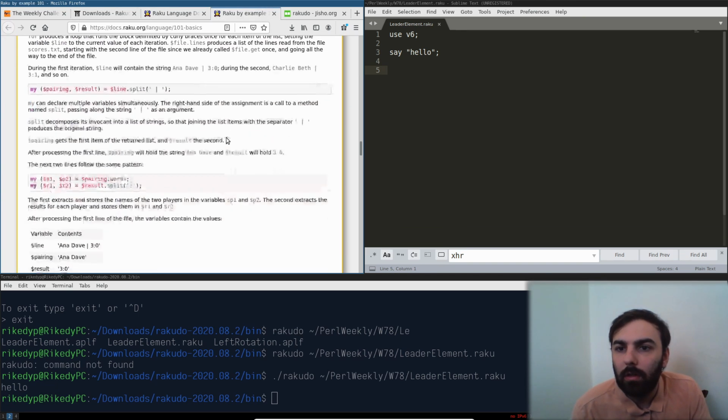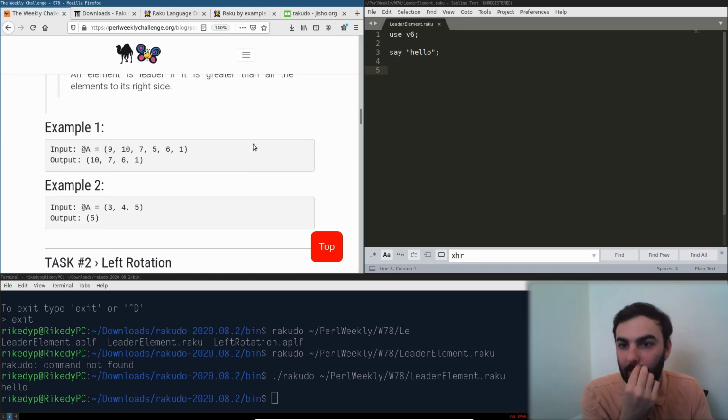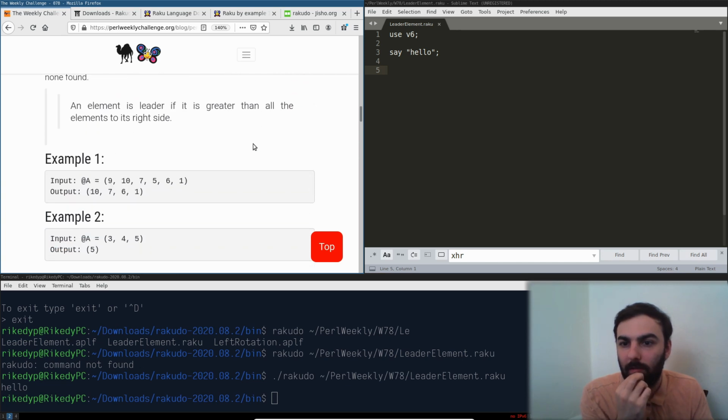So can you get arguments, or do we not care about command line arguments? We're just going to have some example ones. I know you can do that in the syntax. So my array is 9, 10, 7, 5, 6, 1.